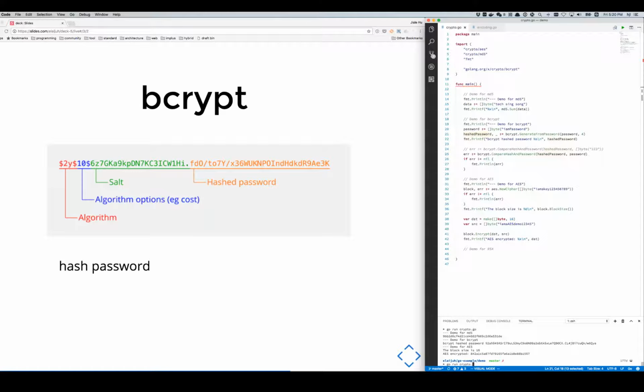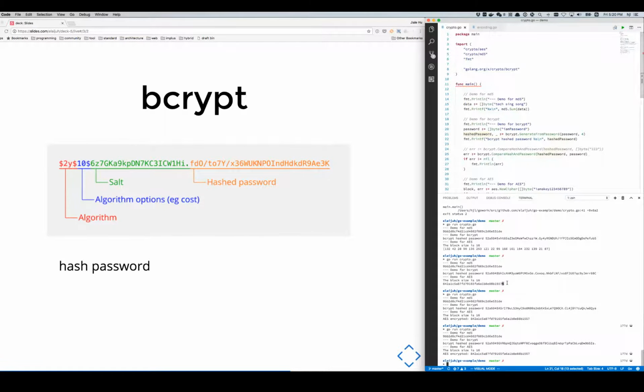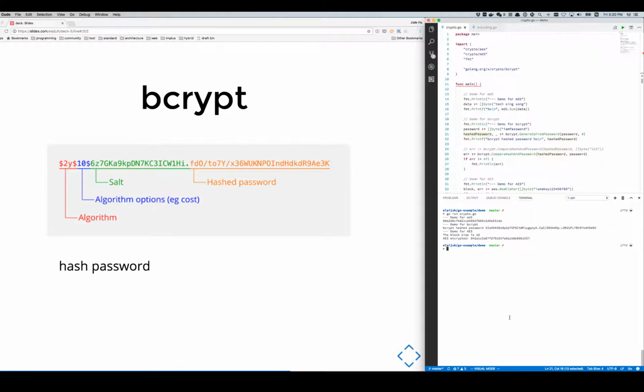Just run it. Okay. So the hash password is here. It's like this format. If I run it again, you can see that they're different because the salt is different.